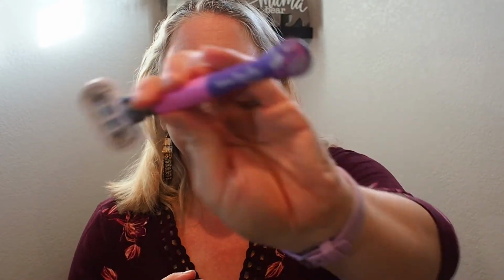Anywho, so back in April, we're in the middle of COVID. This was an impulse buy at Target. These Venus Vera Bradley razors. Super nice. This is the same one. They came with 2 heads. This is the same head. So obviously I was using all 3 razors at different points. This is a very sturdy handle. I love the colors. Very Vera Bradley.